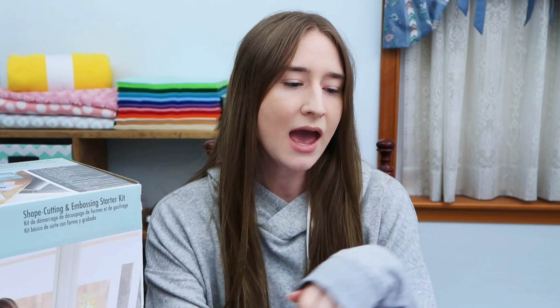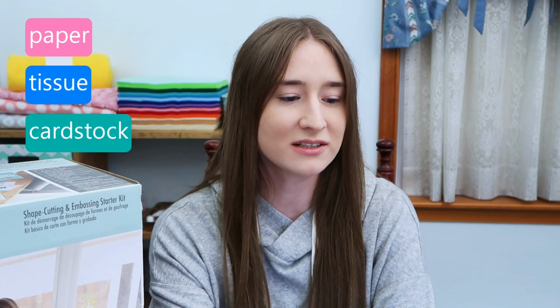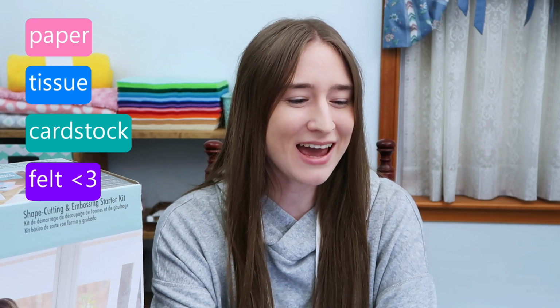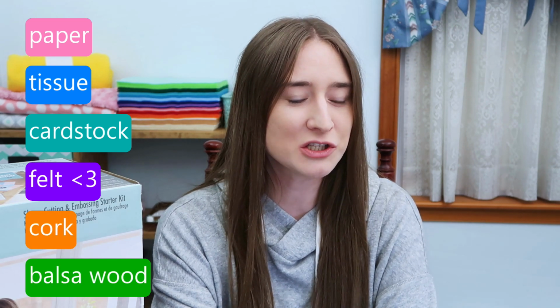So I have the Amazon link for this product opened on my computer right here in front of me. And what it says is it can cut and emboss anything from paper, tissue, and cardstock to felt. It can cut felt. That's the part that I'm really excited about. And it can also cut cork and balsa wood up to 9-inch wide. And to my understanding, this machine is a die cutting machine. I am not experienced with die cutting machines at all.